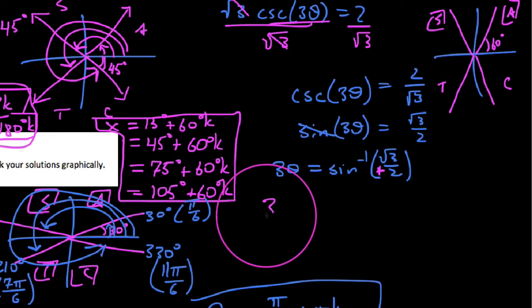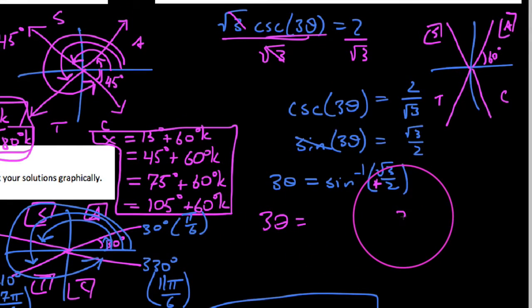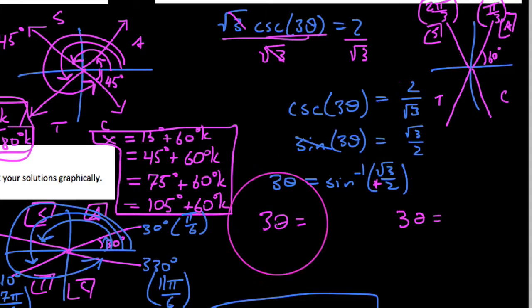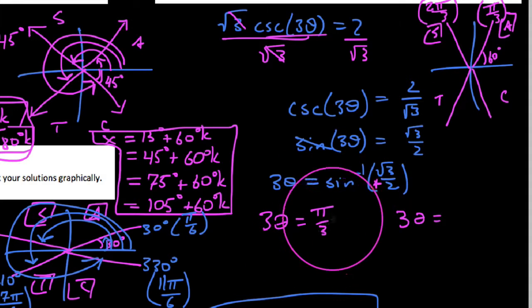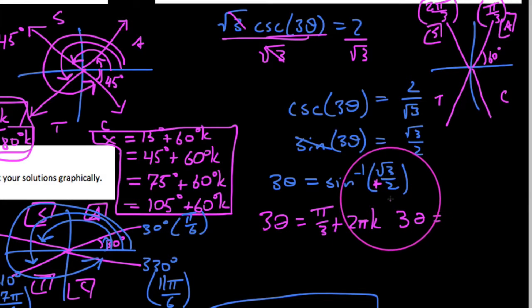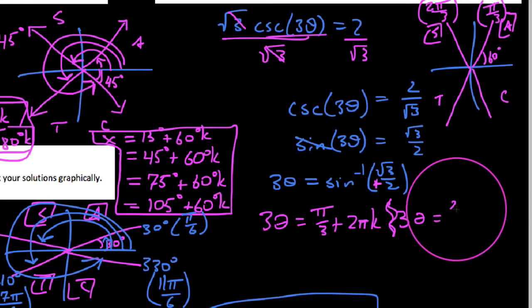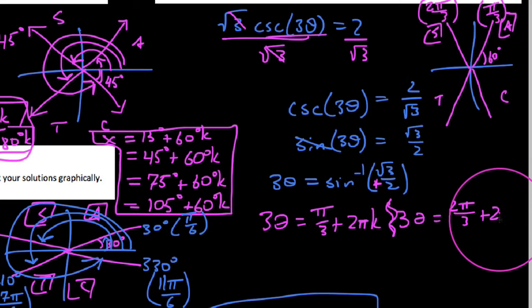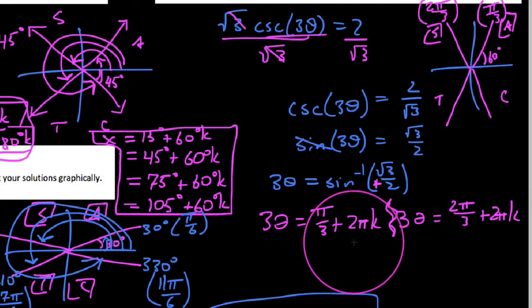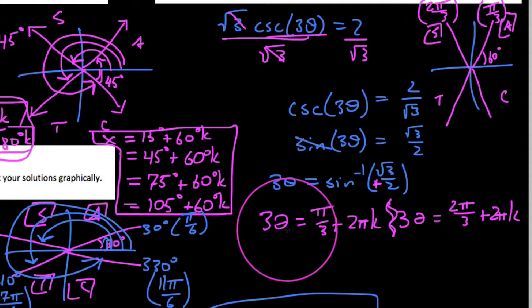So our two angles, and we want to do this in radians. We say 3 theta and 3 theta. In radians, 60 degrees is a third of pi, so we say pi thirds. And also, it would take 2 pi thirds to get over here. So 2 pi thirds would be 120 degrees. So we get 3 theta equals pi thirds plus 2 pi k, and 3 theta is equal to 2 pi thirds plus 2 pi k. Where 2 pi is just all the coterminal angles. Any multiple of 2 pi on top of pi thirds is just going to be coterminal with it anyways.